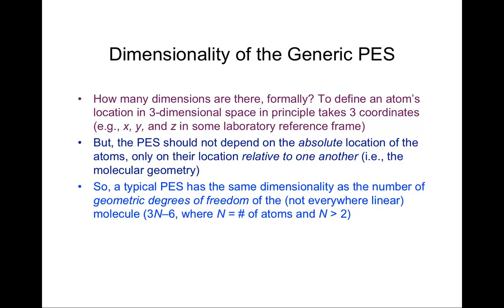But we're going to think about potential energy surfaces from the standpoint of considering all possible deformations of a molecule. So even though a molecule may in fact have a linear equilibrium structure, nevertheless, we might be interested in cases where we are going to perturb the atomic positions so that they're nonlinear. So normally we'll be thinking about potential energy surfaces having 3n-6 degrees of freedom. And just to be very careful, of course, we should specify n greater than 2, because there is no way to not be linear if you're a diatomic. But as soon as you have 3 atoms, you can certainly be nonlinear.